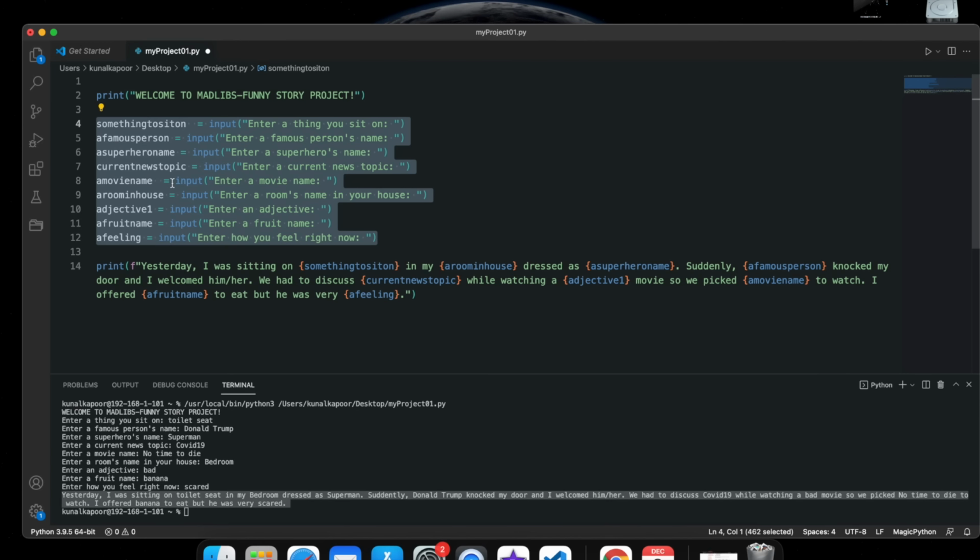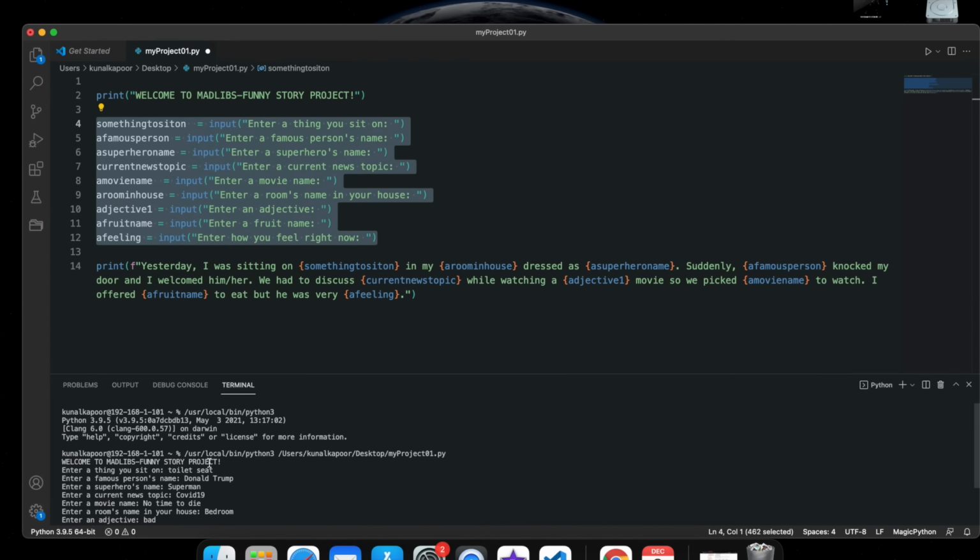And as I said, it's a project, so we will be building this on. What we're gonna do is we'll be putting little bits of things to make it better. And next, you will see that I will revisit this particular my project 01 file, and I will be doing some things in it, and that will actually make the output a bit better.